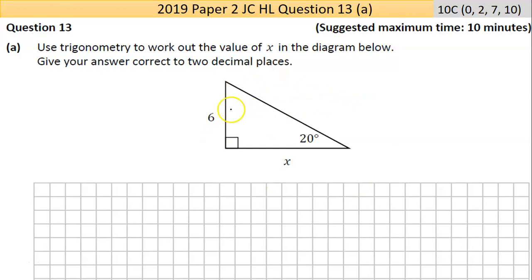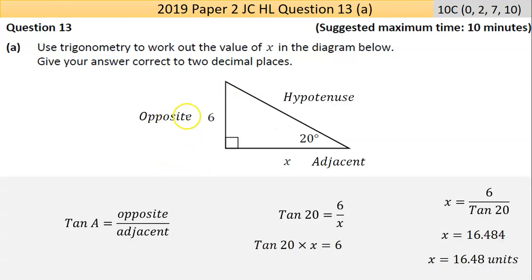So first impressions, this is a right angle triangle. So I have an angle, this will be my opposite, okay? This is my hypotenuse, and this is my adjacent. So I'm going to flick over. I've labeled them there, the opposite, hypotenuse, adjacent. Now I'm looking to find the x value here. I'm looking to find the adjacent.